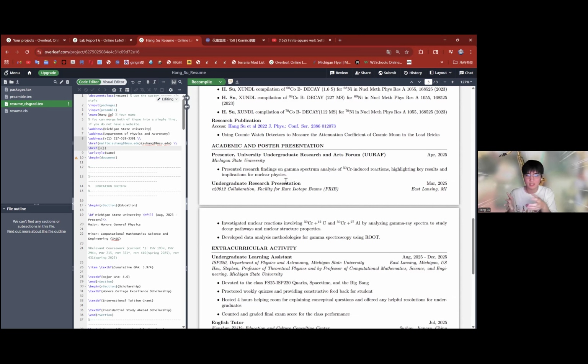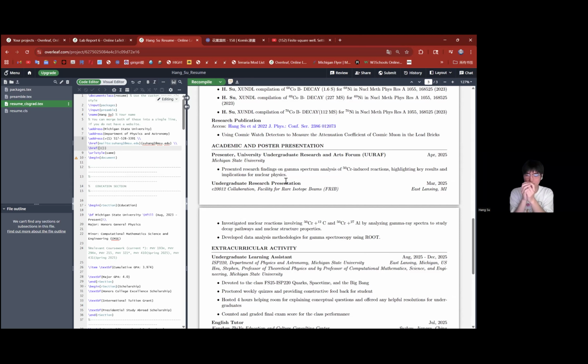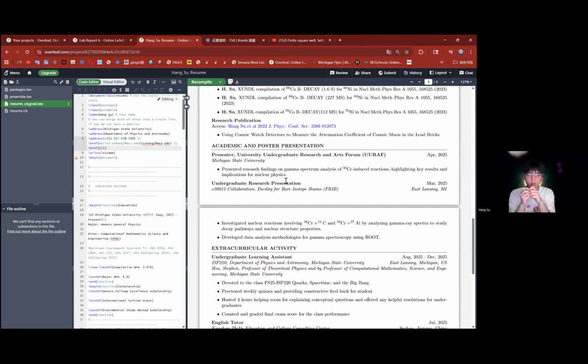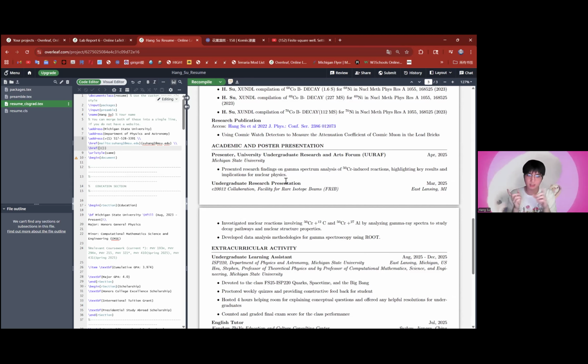After the fusion, this particle is very unstable. It will break apart and emit a lot of gamma rays. By using these gamma rays, we can know the results of this fusion. So that's what I did, and I presented my poster of how to find those isotopes.